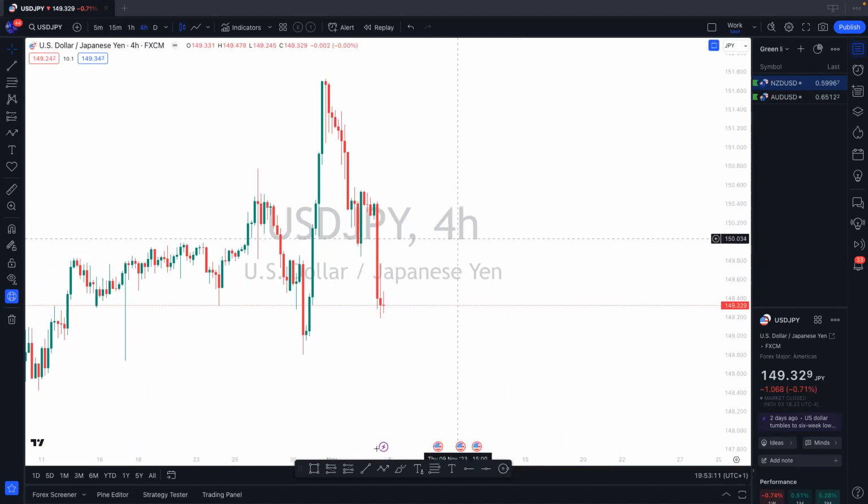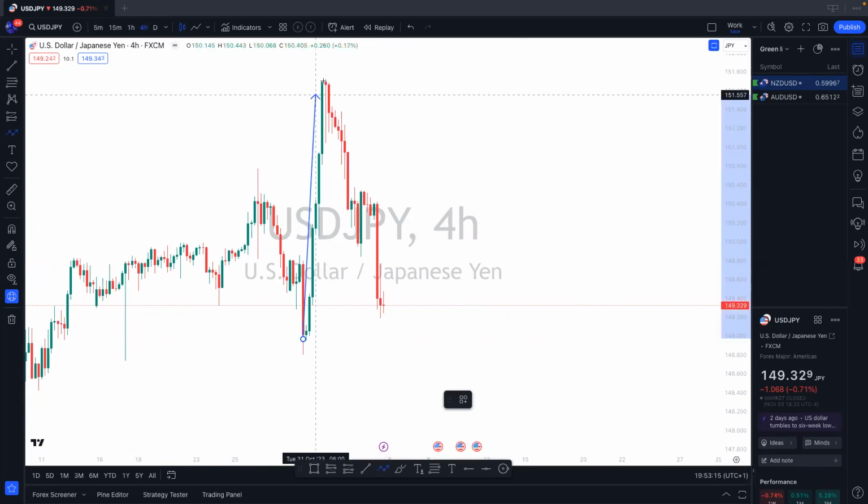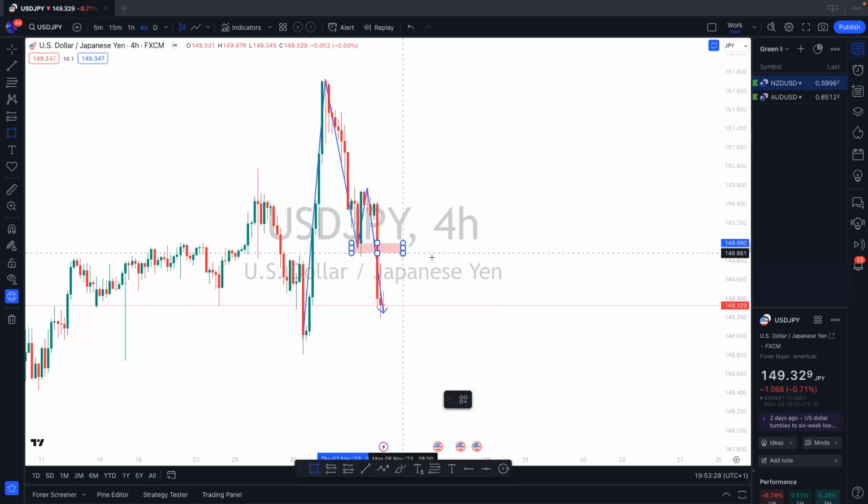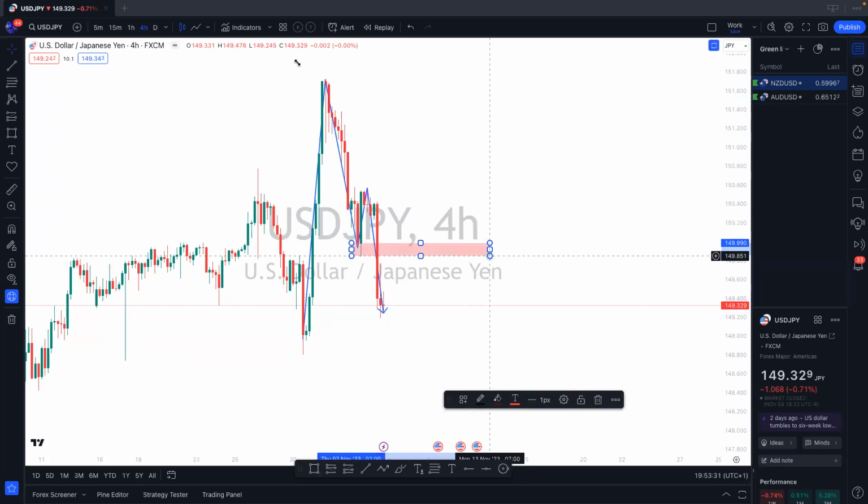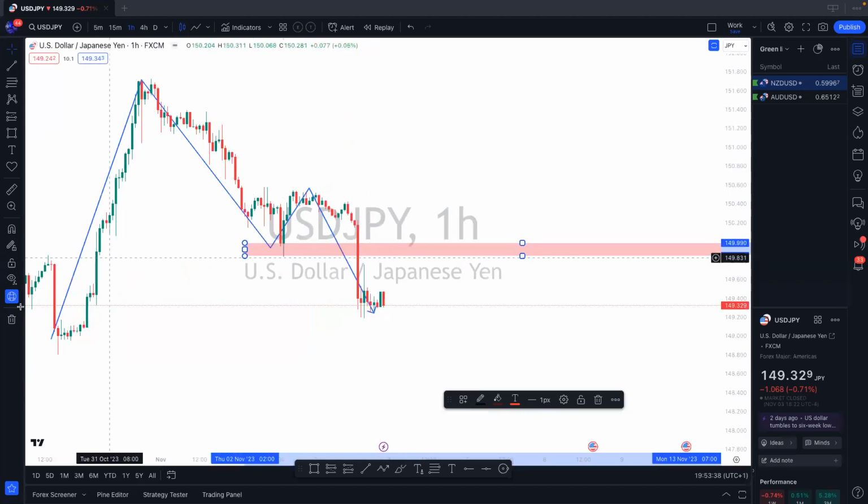This is actually interesting. So price basically created a higher high and then a higher low. Now price failed to push up and create another higher high. It actually stopped here and then pushed down, and we broke that higher low to the downside. So now we're more or less having some sort of shift in market structure, price changing from this uptrend toward a downtrend. Now let's go to the 1 hour time frame and see what we can potentially get come tomorrow.